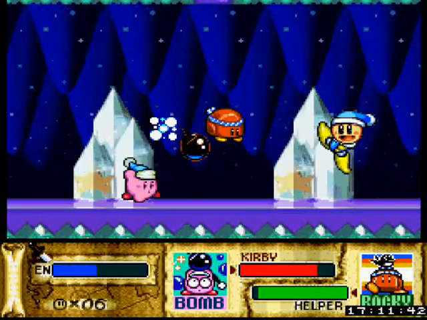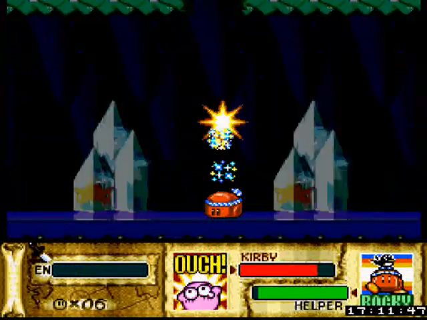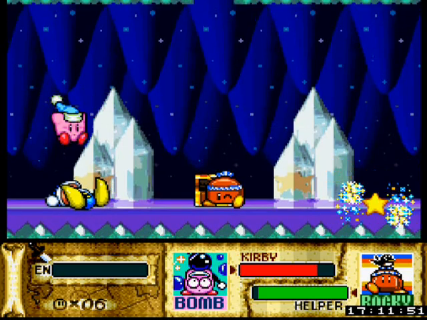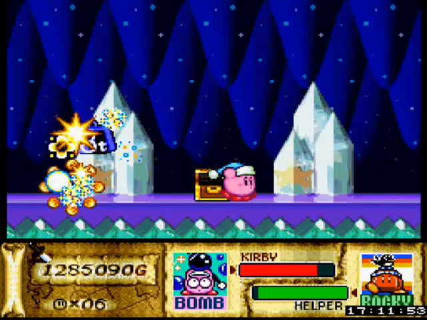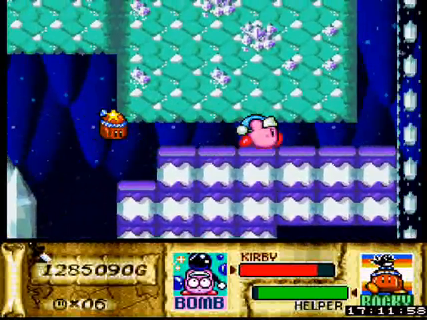Yep. Here's what I thought. I saw treasure in the very top of this room, so it's probably going to come out when it's done. Open it up. We got the nunchucks. That's an oddly specific number, 55,480. That much for nunchucks? Unless it was a chain.